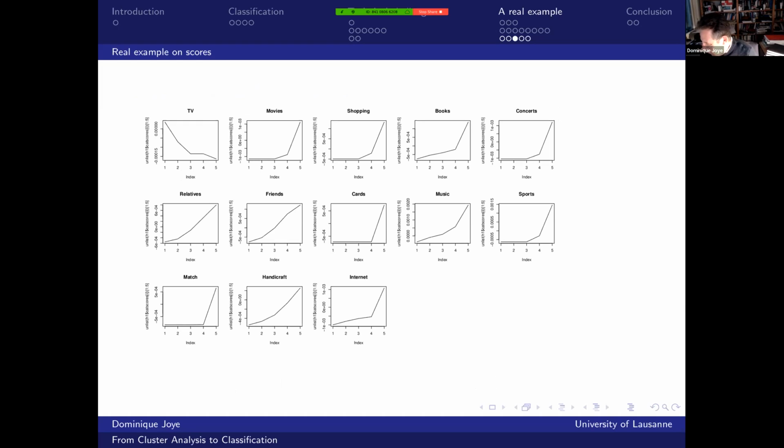For example, for internet, which is the latest one, the category never is different from the other categories, but there is not so much difference in terms of scaling between once a week, once a month. That's the access to internet, which is important. The same for the match, to see sports as a spectator. The difference is between people that never go to see a competition and the people that go more regularly.